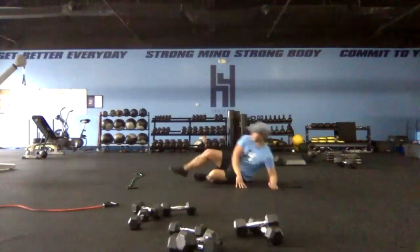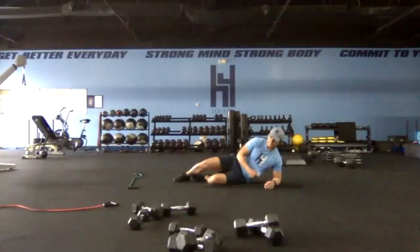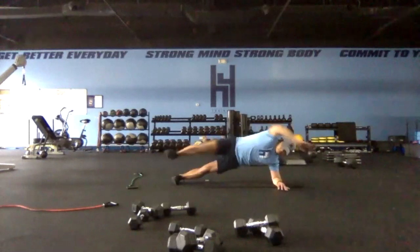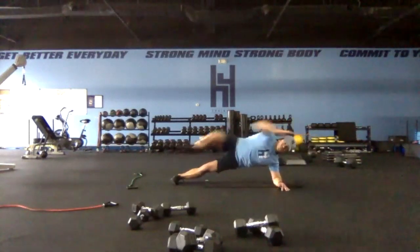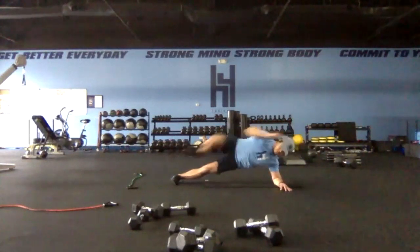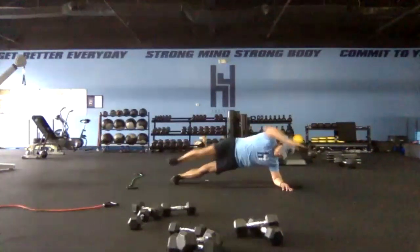Side plank position, bottom knee bent if need be, elbow under the shoulder. Go ahead and get your hip up, get set, and go. Reach and kick, reach and kick. And then when you bring elbow and knee together, we're doing a really nice job keeping torso in place, upper body still. That's where we should feel it start to add up. So not necessarily getting bunched up or crunching. Yep, perfect.